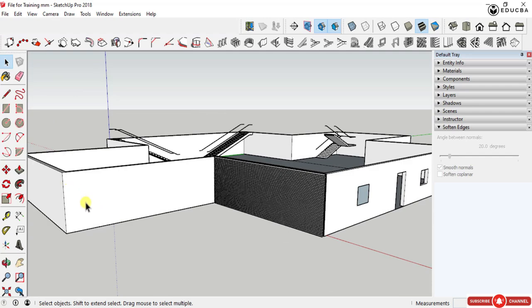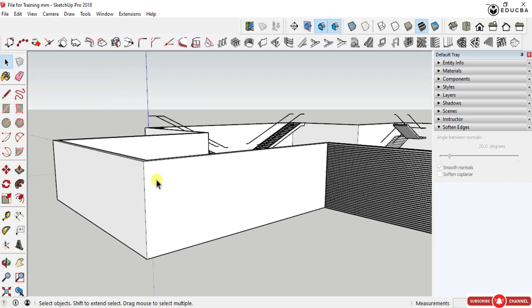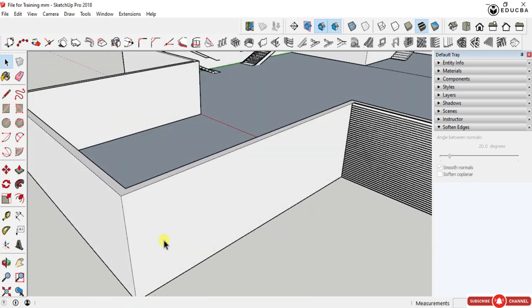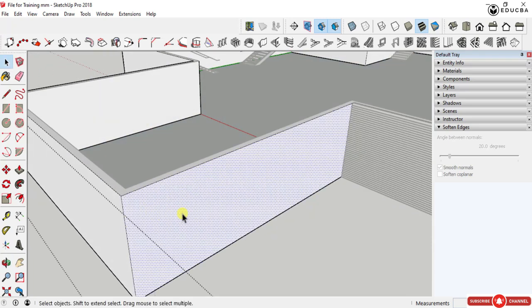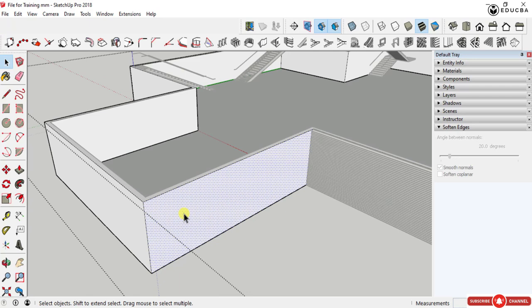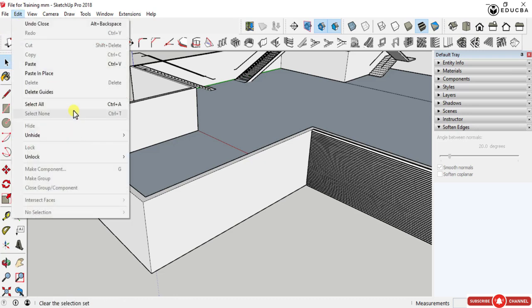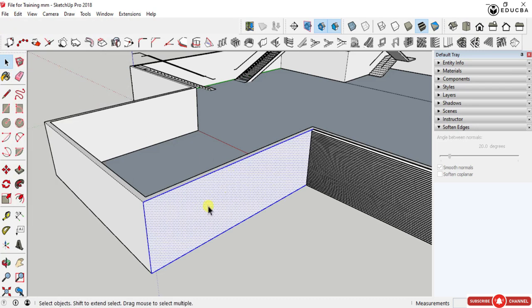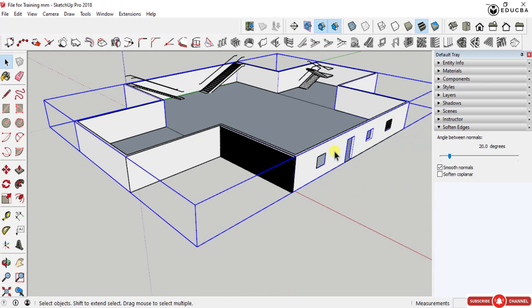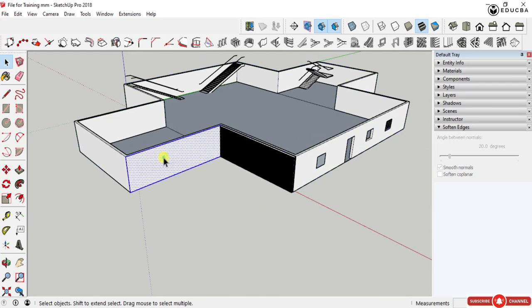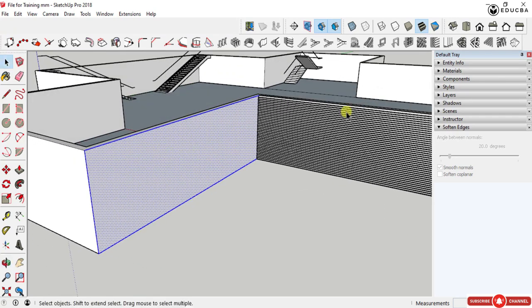So I will tell you a trick about how to go about it, since you do not want to reduce this surface, which you might have to use later. So I'm going to copy it with Control C, come out of the surface in the group and exit the group, and then I'm going to press edit. I'm going to paste in place, and now despite I have a group, I also have another surface on top of this particular vertical surface, and I'm going to now use the second option, that is vertical louver, in the selected face.